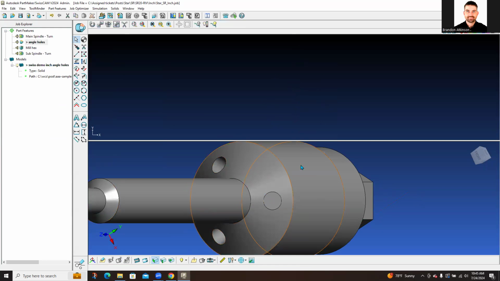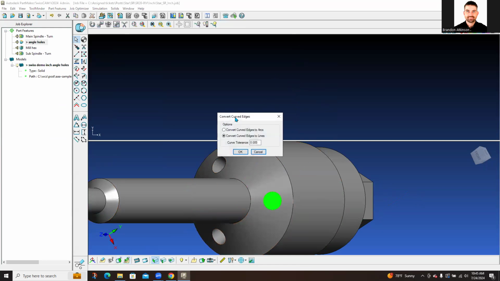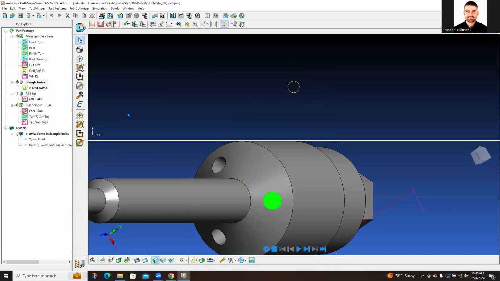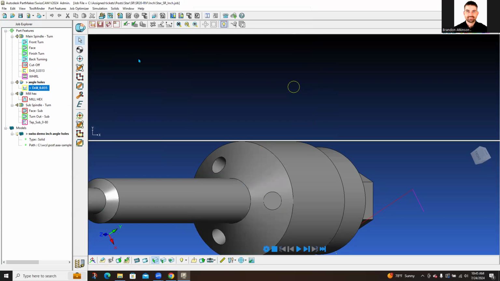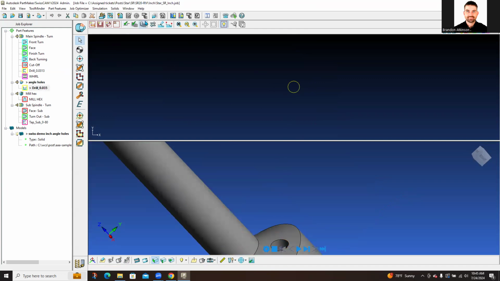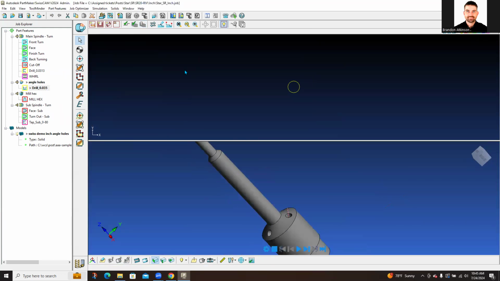What I would normally do is get that hole up there, and then you're going to program it just like you would any other toolpath. So we had created a drilling operation, and then you just select the hole. Why is it not wanting to select? Oh, it's probably because it's already selected. Yeah, I already selected that hole. So that's all you have to do.